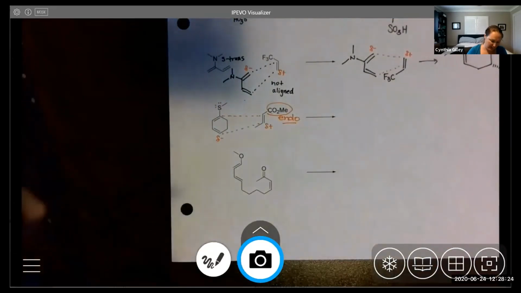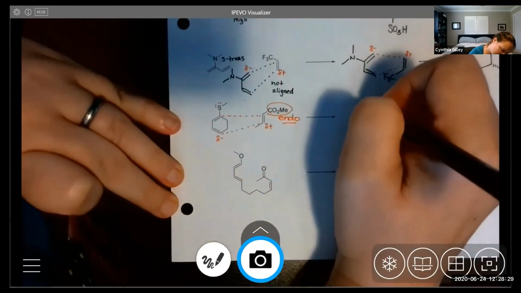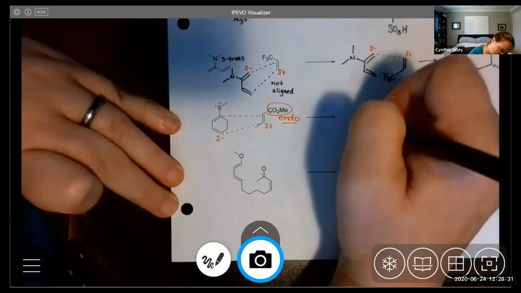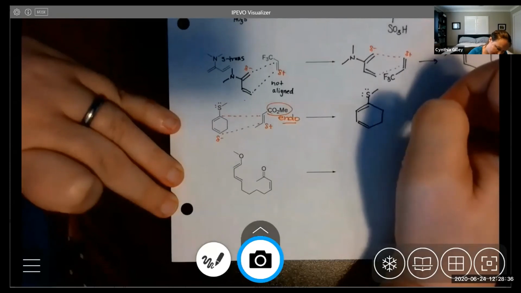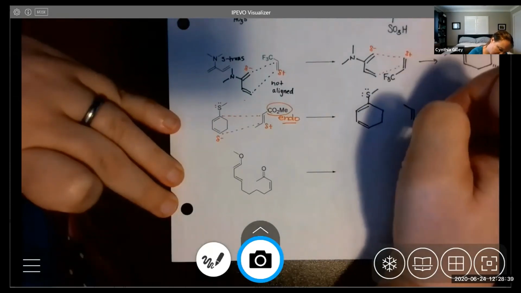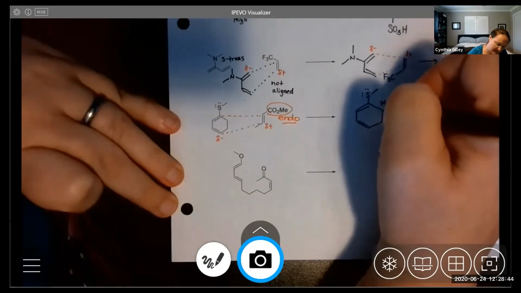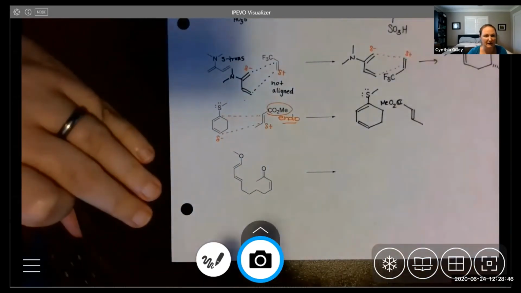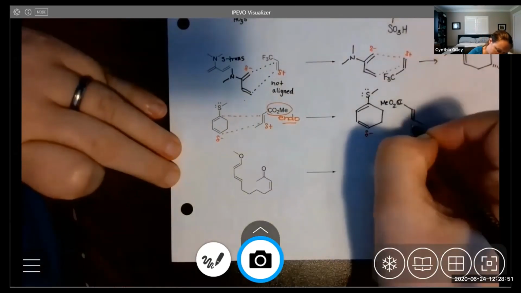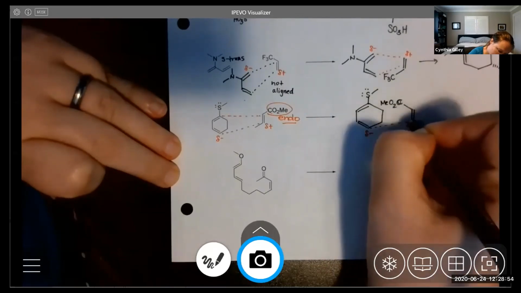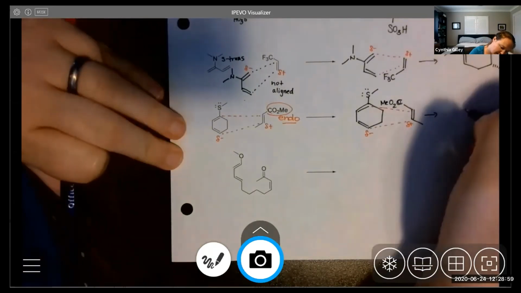So you might want to redraw it, if you can kind of visualize it. If I redraw it, I'll keep the diene looking the same. And the alignment is correct. It's just that I want the electron. But just because I flipped that over, I still have the correct alignment. That's good. This is going to be a bicyclic product.